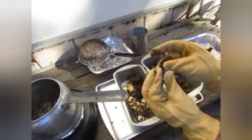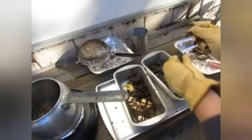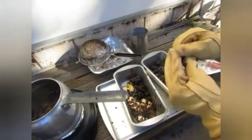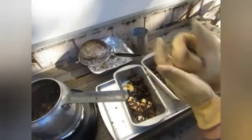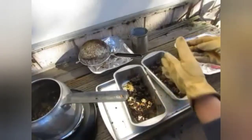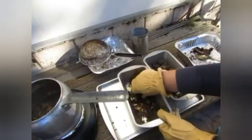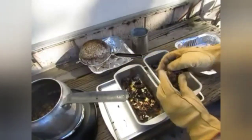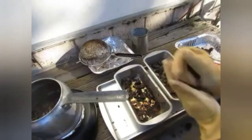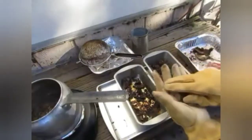Now when this starts getting really hard, because this does still have tree pitch in it, I can set this pan right back on my burner — this is a stovetop cooker. Breaking this up into pieces is really difficult sometimes. Roll that up, put it in there — there's really nothing to it. There's a reason why I use cheap old pans for this. As you can tell, it's really messy, so don't use good pans for this kind of stuff. I don't know if you'll be able to get it entirely clean to a new cooking standard.